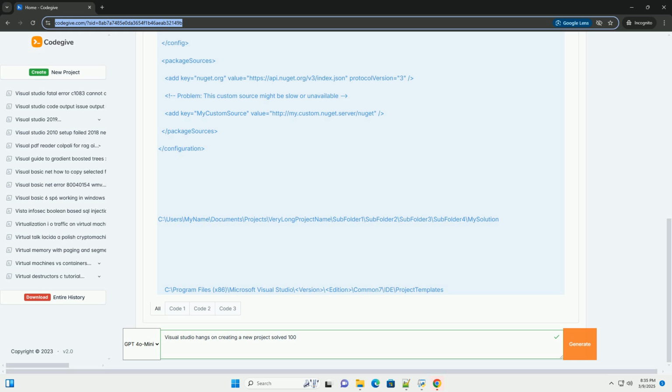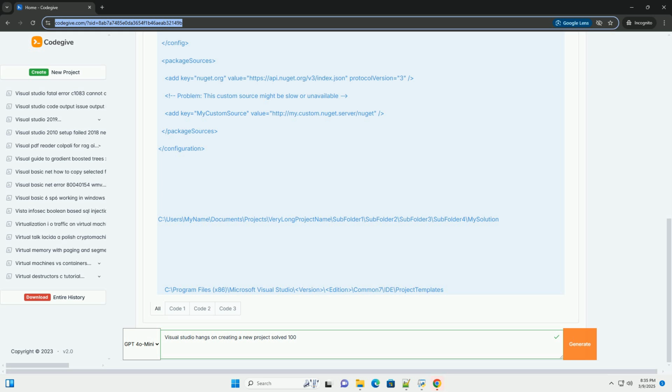Code examples, relevant scenarios. While the hanging issue is rarely directly caused by code, here are a few scenarios where code or configuration can indirectly contribute to the problem, along with examples. 1. Custom NuGet package sources causing delays.